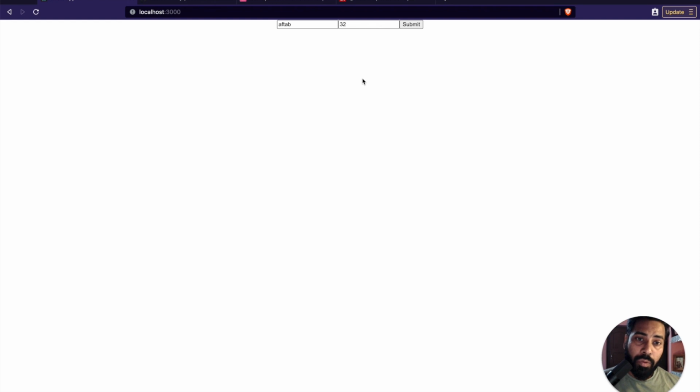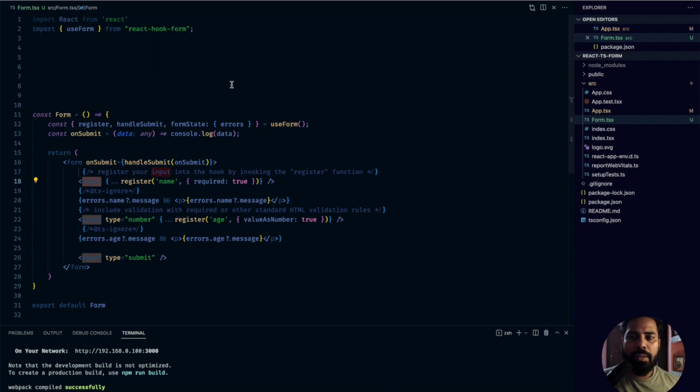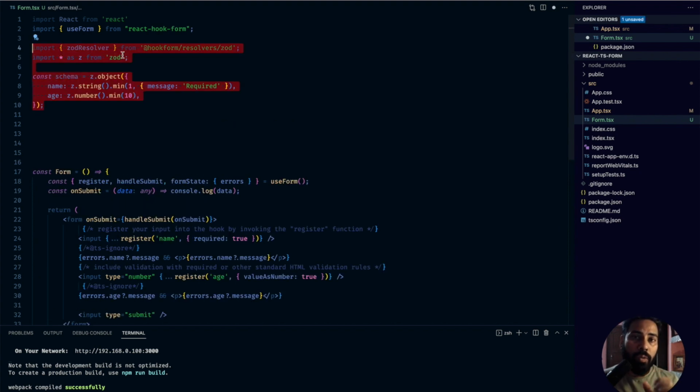Now, when you're using a React TS form specifically, and that too with Zod, if you're new to Zod, the way you define such forms is you basically create a resolver. A resolver is something that lets you define the shape of the data that your form is capable of collecting, and then also define validations that accompany your form fields, so that you can create a structure that is more organized, that is more maintainable.